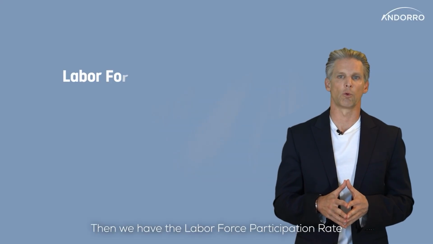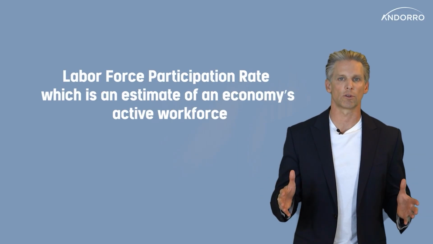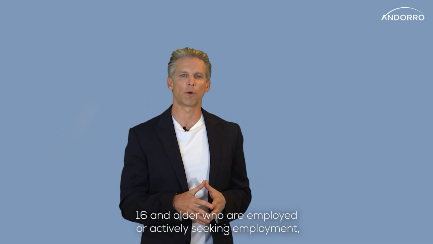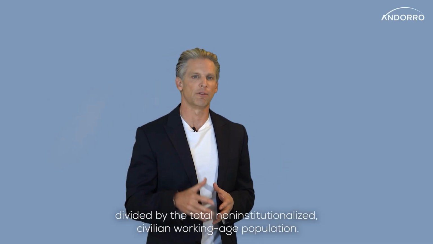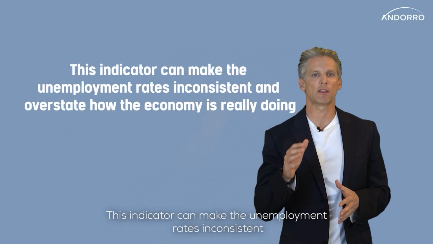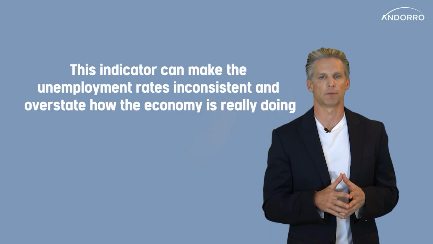Then we have the labor force participation rate, which is an estimate of an economy's active workforce. This is the number of people ages 16 and older who are employed or actively seeking employment, divided by the total non-institutionalized civilian working age population. This indicator can make the unemployment rate inconsistent and overstate how the economy is doing.